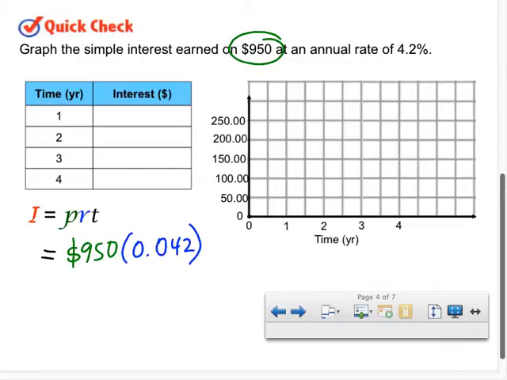Okay, and then how much time is going to pass for our first one? It's 1 year. All right, so if you want to calculate 4 years, it's easier just to do the 1 year for simple interest and then use the common difference, right? So what does that end up being? Did anybody get that yet? I did. Bryce, haven't heard from you yet. Go ahead. Did you guys get the same thing? Very good. $39.90.